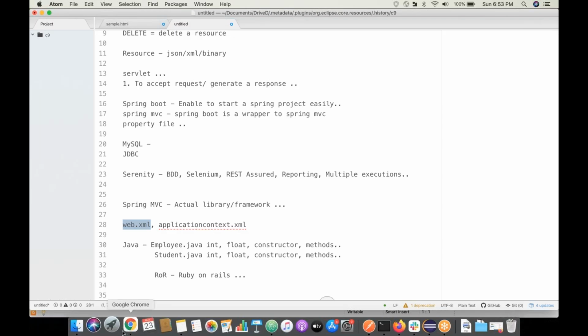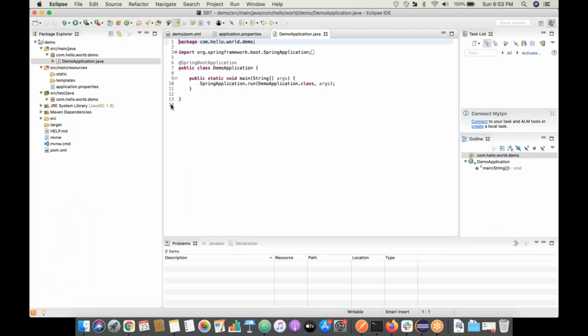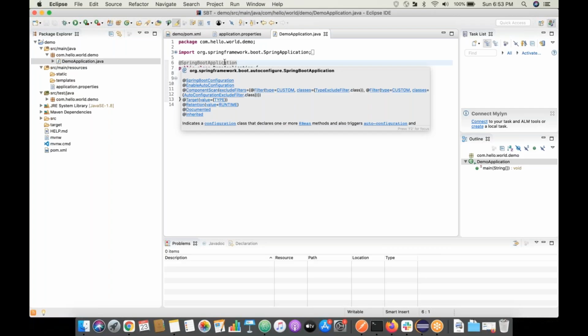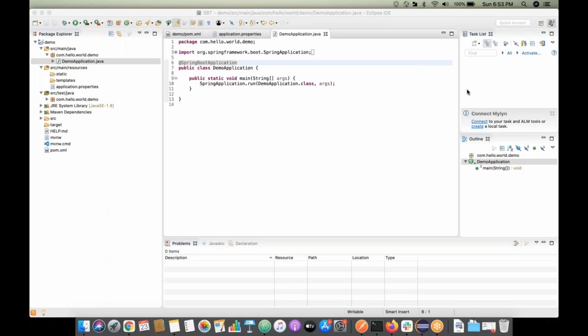But with Spring Boot, there is only one file to start your project, right? And that file is this application file. And there is only one annotation that is going to handle all these configurations for you. That's called SpringBootApplication. That's it, right? So once you use this annotation, I hope you are aware of what a Java annotation is. Anyone? How to create one?